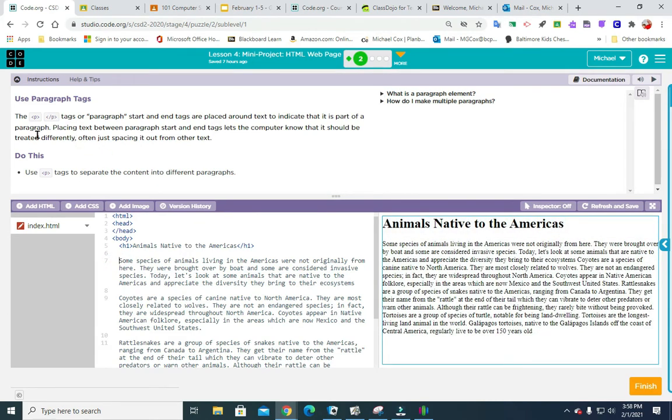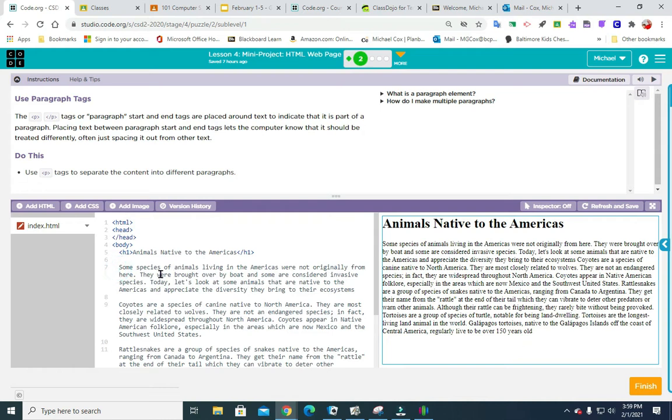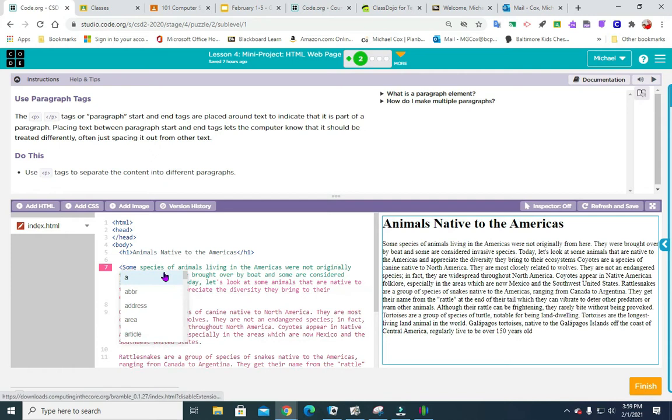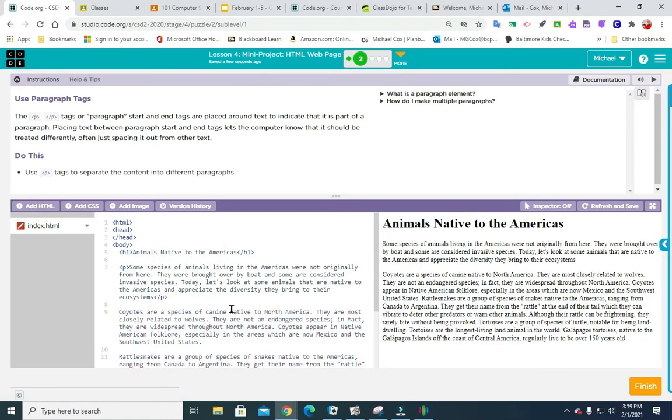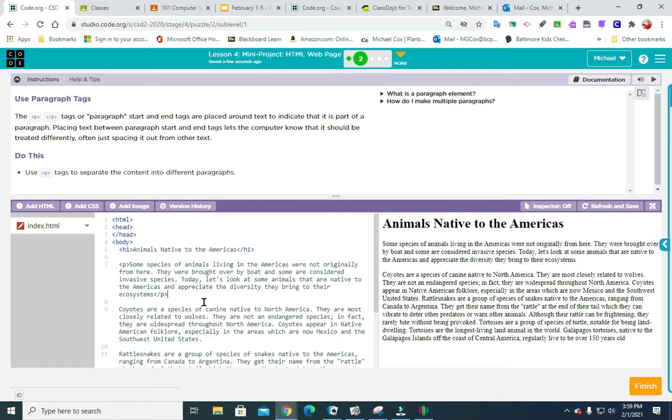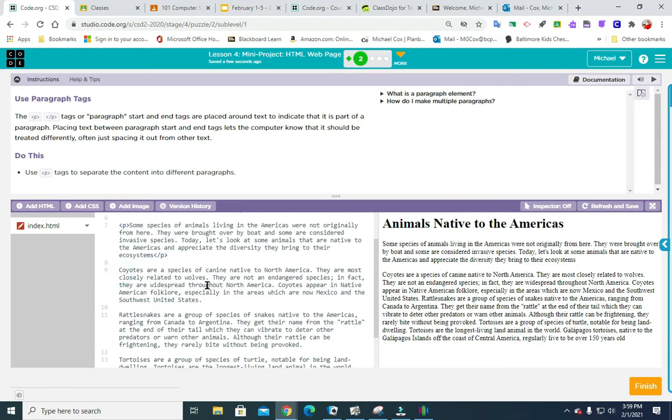So if you look over here, the text is all bunched together. They don't have any paragraph tags here. Most of you know how to put the paragraph tags in, so I'm just going to start with the first paragraph. Less than P greater than symbol, and then after the word ecosystems, less than backslash P greater than. Then you look over your display area and you can see that the paragraphs have separated, and then we're just going to go through here and do all of them.